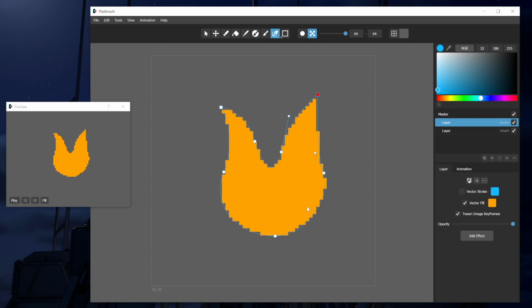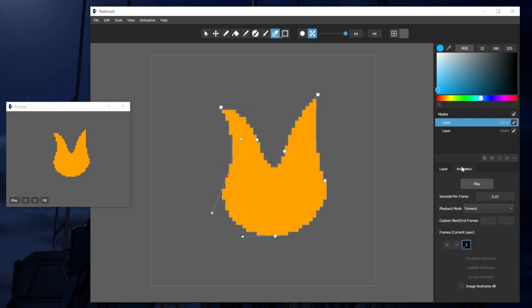Now, let's get to the animation. It's nice to just draw a lot of static pixel art with vectors and have it be non-destructive. And again, this saves with the file, so you're not locked into these pixels. You can always come back and edit these vectors. But for animation, it can do some really neat things.